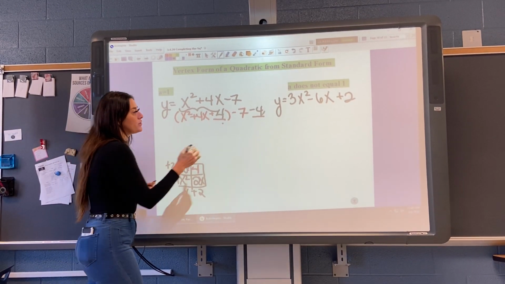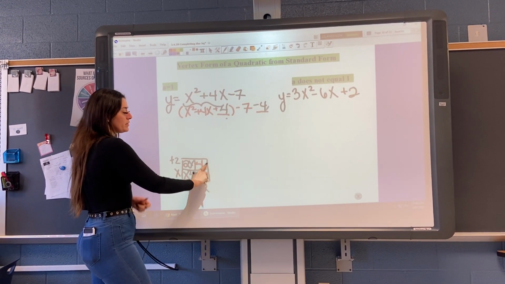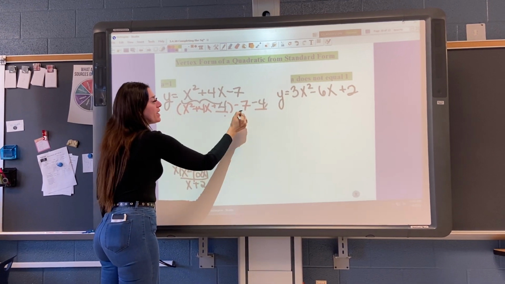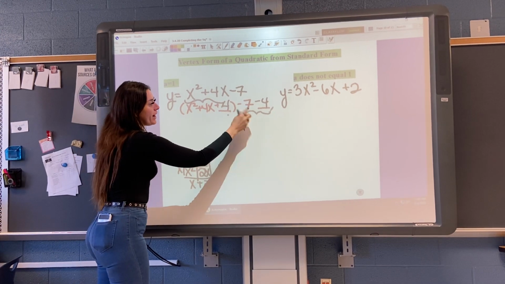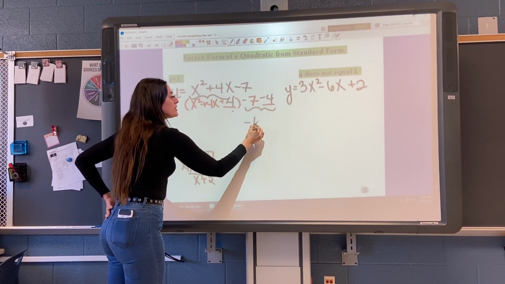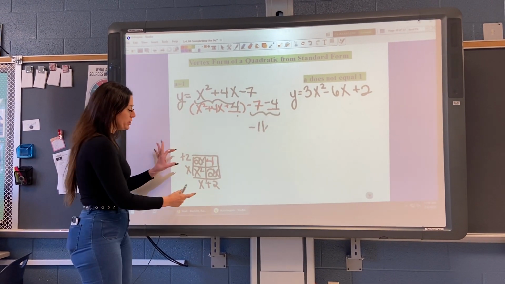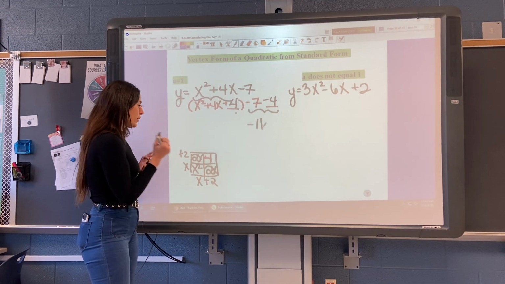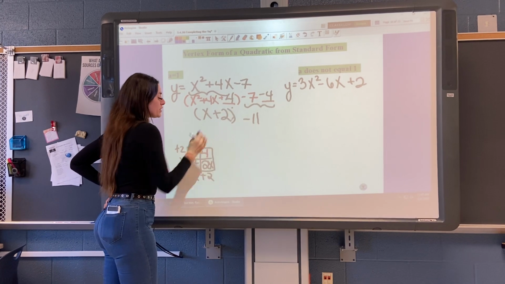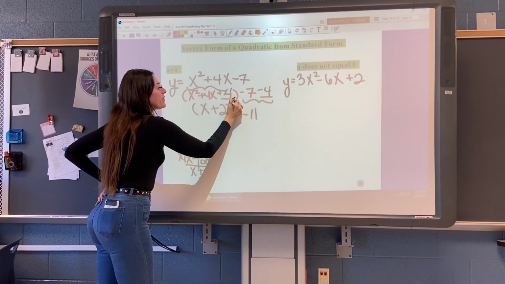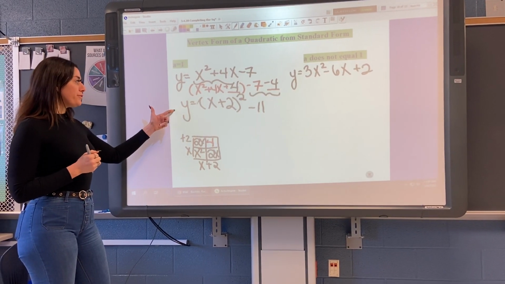Now, I already had a student answer that this would be minus 11, but if you add your C value inside of parentheses and then subtract it on the end, these two together would be negative 11. So now I just have to simplify. Negative 7 minus 4 is negative 11, and then change this to vertex form. And vertex form means you're just looking at what are the side lengths of your square. So my side lengths are x plus 2, and since it's a perfect square, they're both x plus 2, so I'm going to write that as squared. So you've just gone from standard form to vertex form.